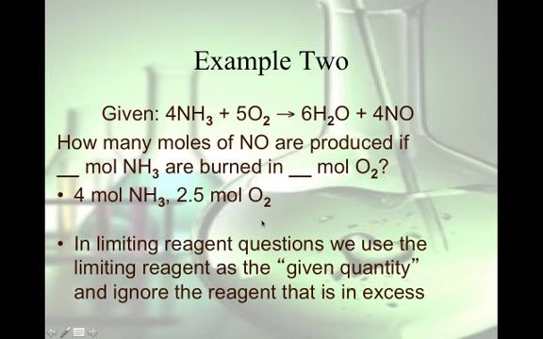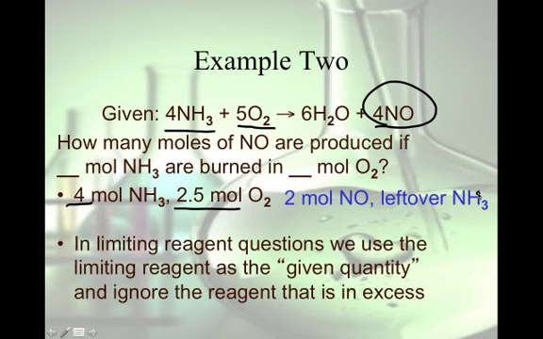All right, so then here's our recipe. Again, same recipe. We'll just stick with it. This time, I have 4 moles of ammonia, which we know is a good number. This time, though, we have 2.5 moles of oxygen, and I needed 5 moles of oxygen. 2.5 is 1/2 of 5. So how much NO can we make in this case? 4. Yep. Half of 4, so 2 moles of NO. And we'll have leftover ammonia this time because I didn't use up all of it, I only used half of it. Does that make sense? Yeah. Okay.